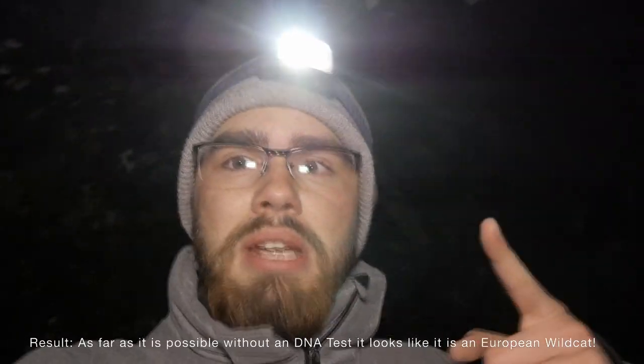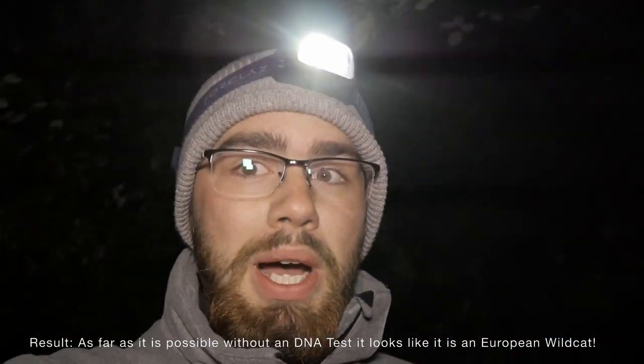But first I need to send an image of the wildcat to my friend Lars. He's a real professional on this topic, and I want to send the images to him and see what he says. Maybe it's just a normal house cat with the look of a phenotypical wildcat, but that would be so awesome. We also have a shot of a deer that looks very nice, and one pine marten, which is also pretty awesome. For the first time, for one week, it's perfect. I'm pretty happy with the results.